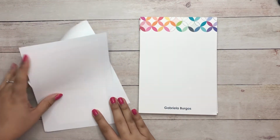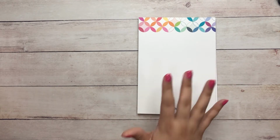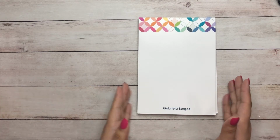And I grabbed it in the mid-century circles design, which is one of my favorite designs. Curiously, I don't have a lot of things with the design, but now with the new teacher lesson planner launch, I did pick up one of those for my homeschool, and I grabbed the MCC interior for the design as well as the cover with the MCC. So I'm so thrilled and excited to get those in the mail.